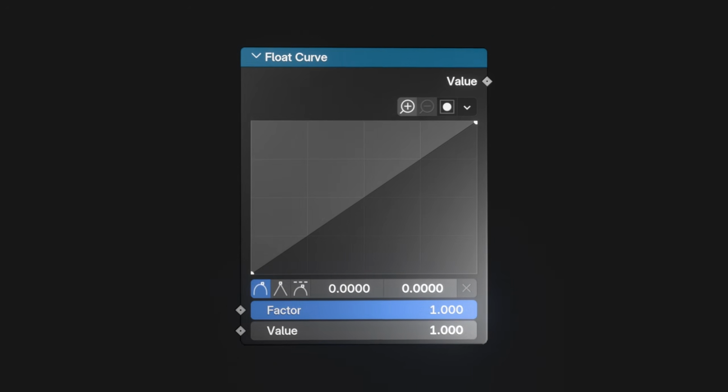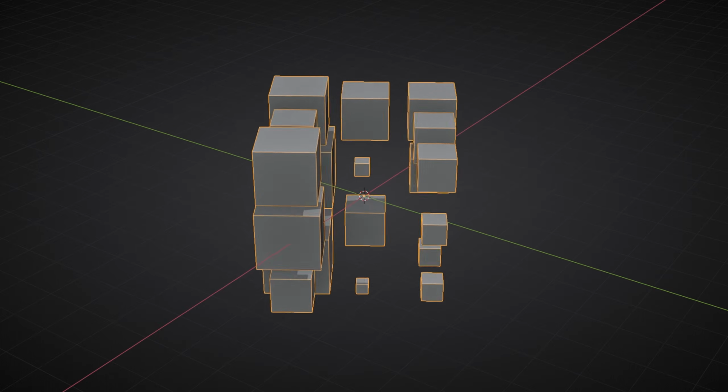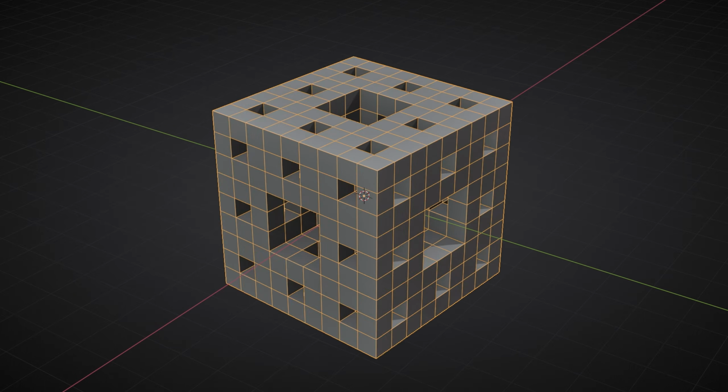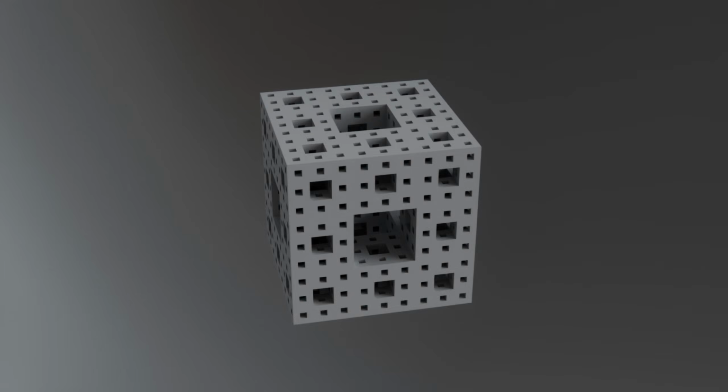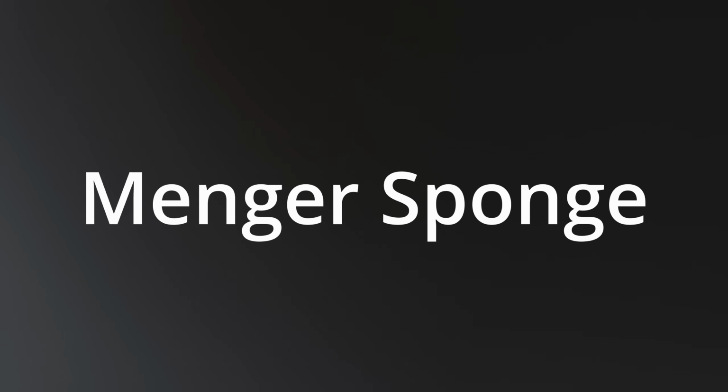Okay, we've officially begun with chapter 1. This is about the very, very basics. How do you even interact with geometry nodes? What are they? Why are they even called geometry nodes? And by the end of this chapter, you're not only going to know how to navigate around, which is great, but we're also going to make a project where we make a three-dimensional fractal of an arbitrary resolution. This thing you're seeing is a variant of the Menger sponge, and this is the kind of thing that's perfect for geometry nodes because it has so much detail and it would be a pain to model by hand. So let's begin by setting up GeoNodes itself.